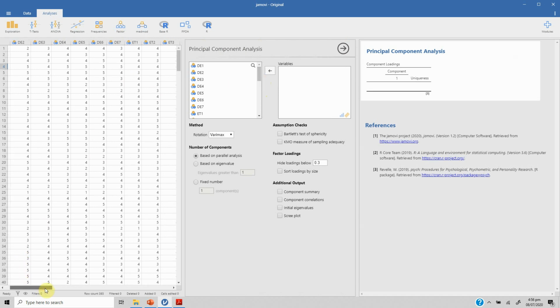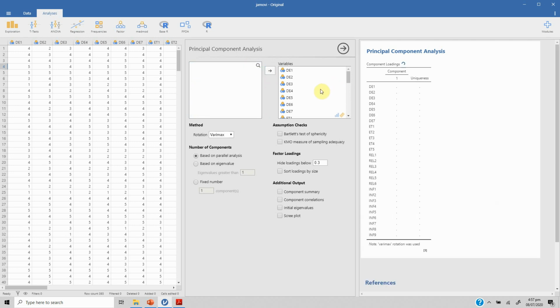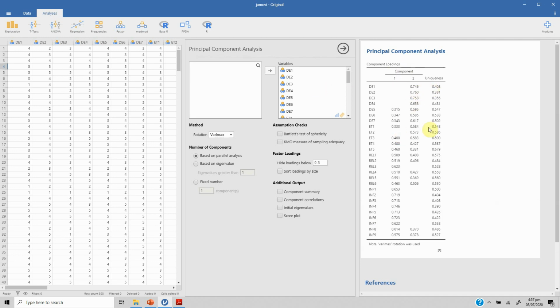So what we have here is around 7, 5, 12, 18, 27 variables, and we are using principal component analysis in order to summarize these 27 variables into a smaller set of components. So what you should do is just select these variables and put them in. Select all these because you believe that these are the items measuring a similar or same construct, but they have got different components in them. If you look, it's showing that it has got 2 components in here.